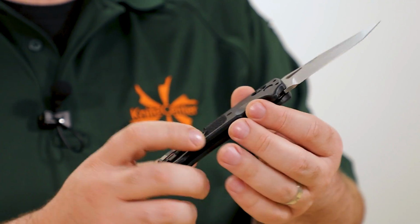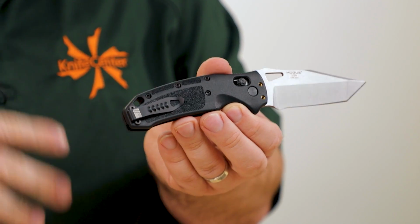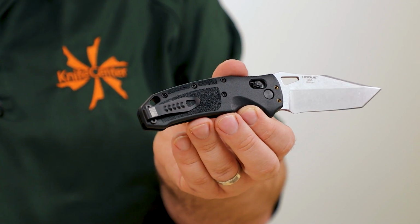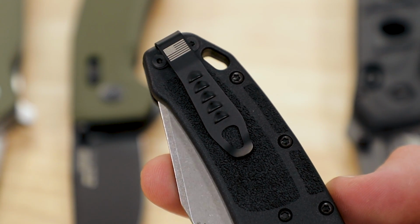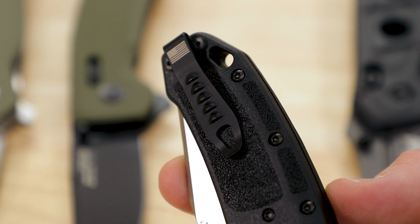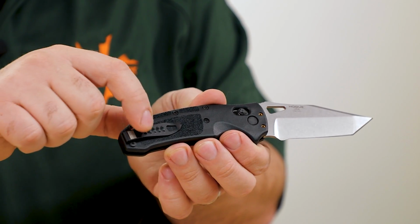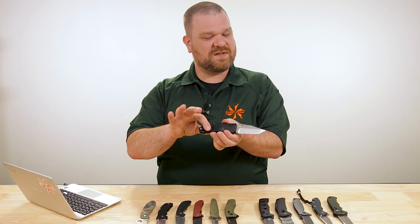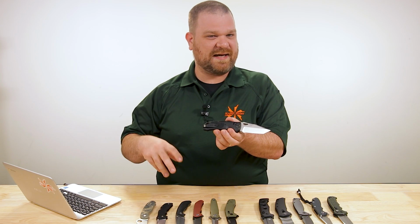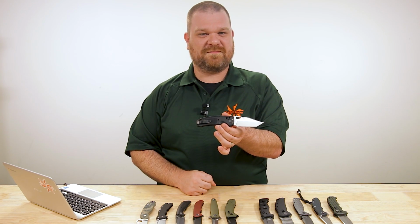The pocket clip execution here I think is very worthy of note. Not only do you have 4 positions, so you have all the different carry options that you could want, but it is deep carry, which can be a little slower to access or a little harder or trickier to get to when you really need to. To counteract that a little bit, they gave us some ridges on the outside of the pocket clip right here to give us more grip when you're going to extract it, so it's a little less slippy and a little more positive when you do need to get to the knife.